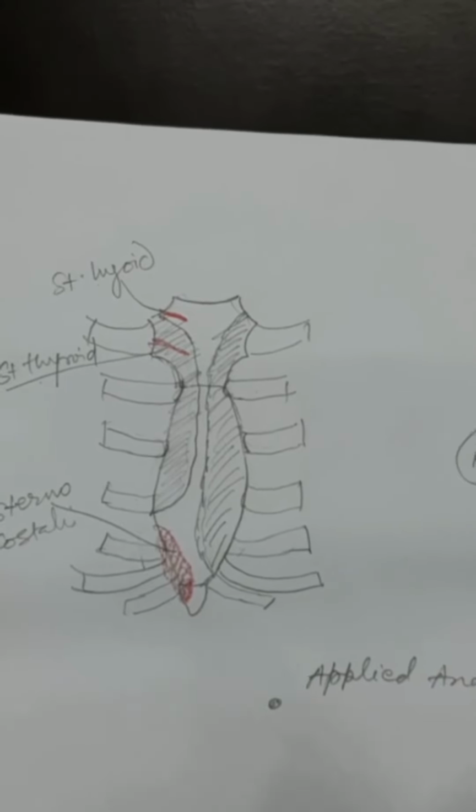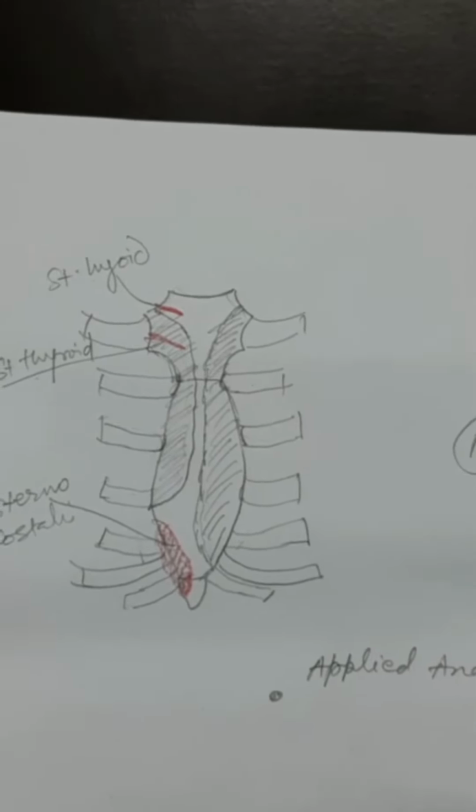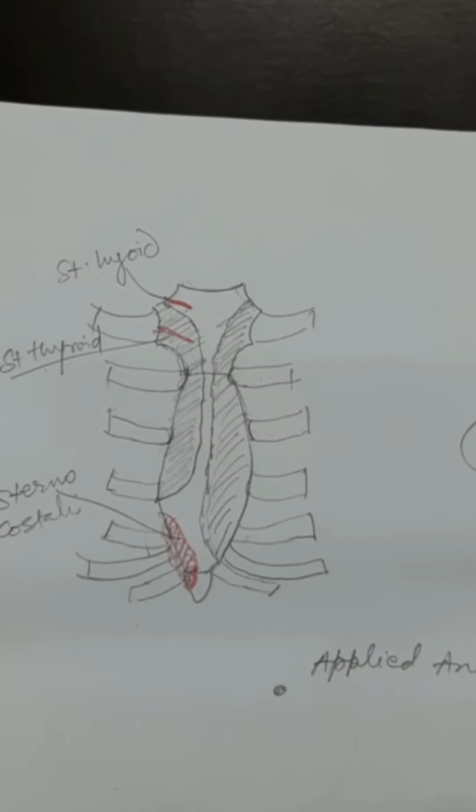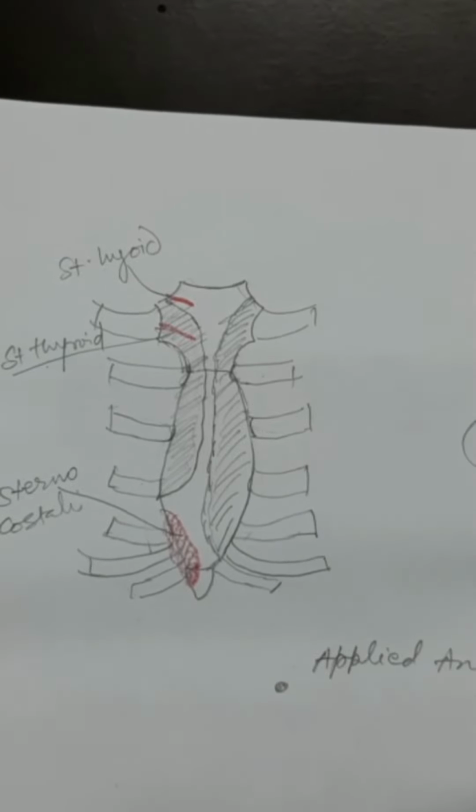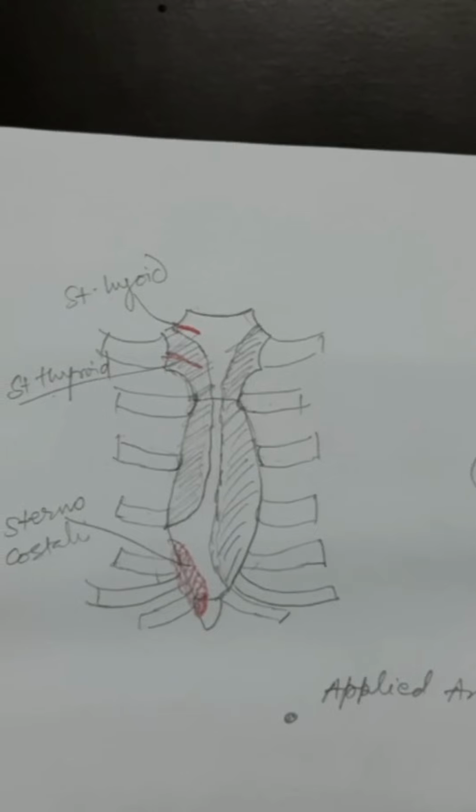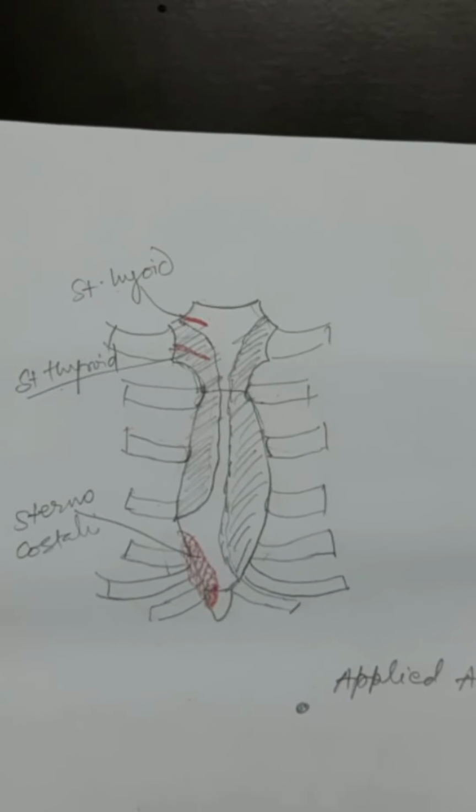Now some authors have reported that the sternum morphology or structure is different in male and female. Its dimensions, length and width, are different in males. So some of them have used this bone for sex determination also.